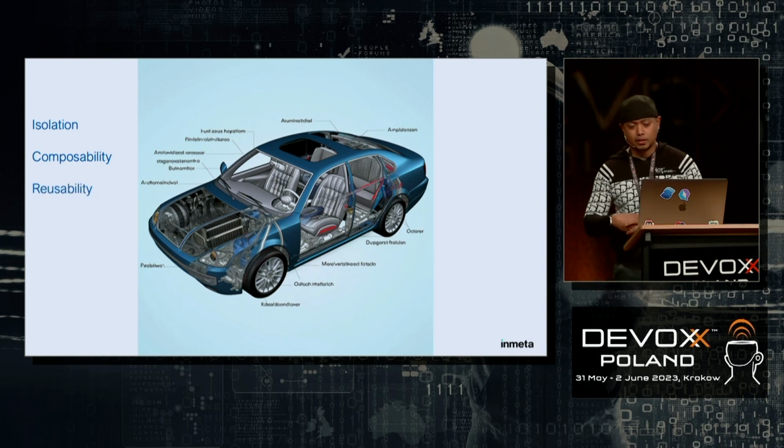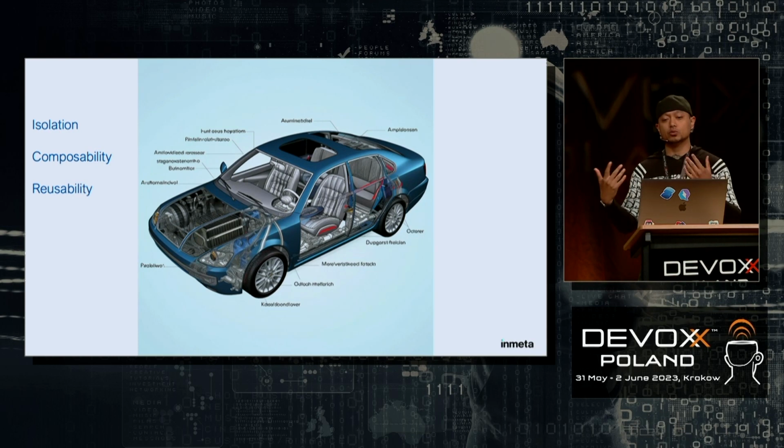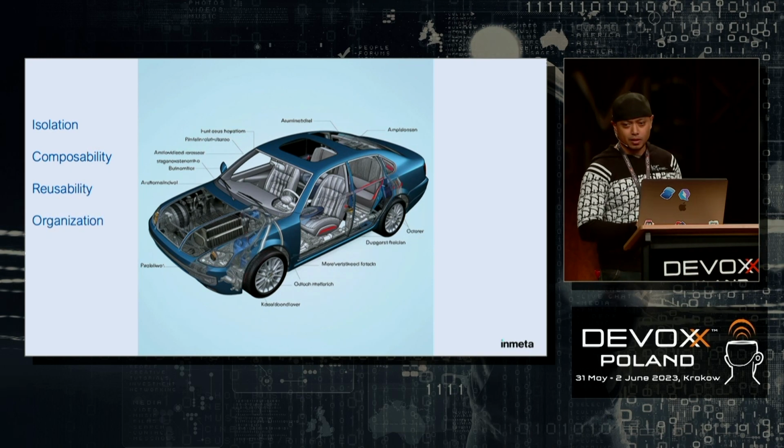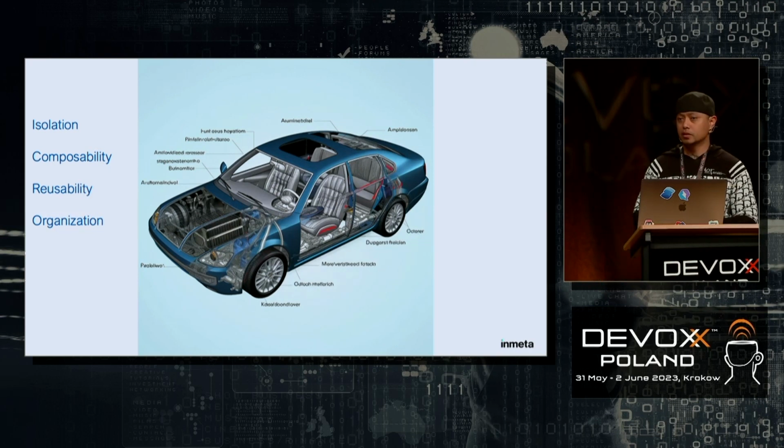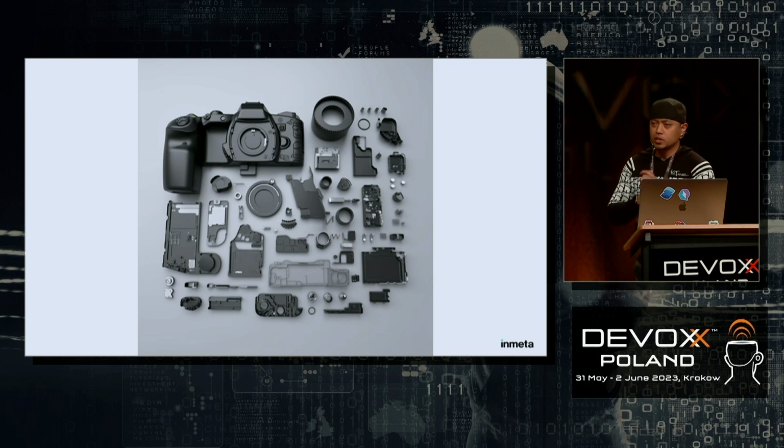Another one, reusability. You can reuse the same components. For example, in this car would be the wipers, wheels, seats, etc. Organization is also a feature here: each individual piece has clear boundaries for how it interacts with the others. So those are 4 benefits that you'll often get from modules. So how did we modularize our code before?